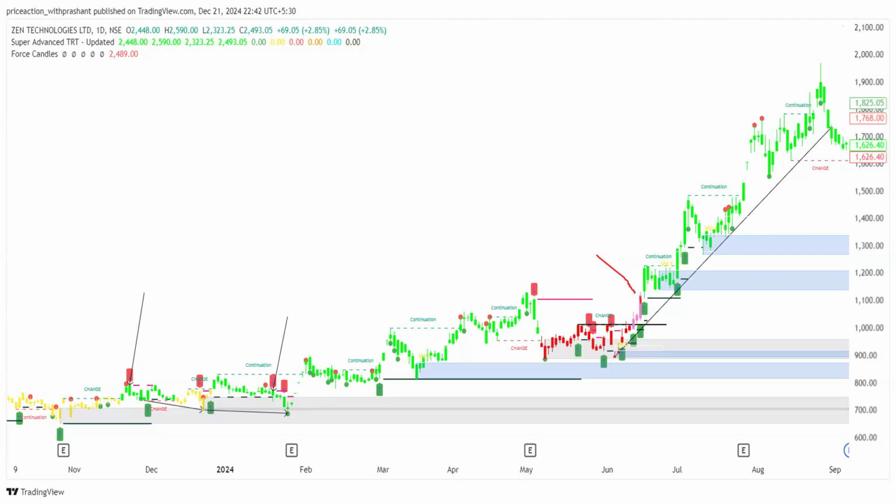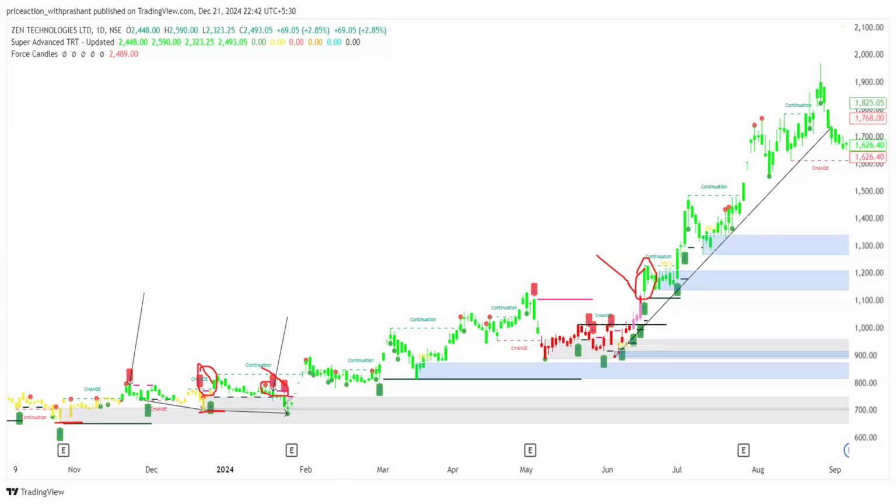Sir, in this Zen Technology, suppose we have entered at the second green. Second green means previously this was sideways, first green, this is second green. Say you have entered here, so our stop loss will be on a closing basis: a candle close below this, or crossing below this. Okay, suppose we have kept that first one as a stop loss, but a red candle with such big gaps is visible and we have to exit.